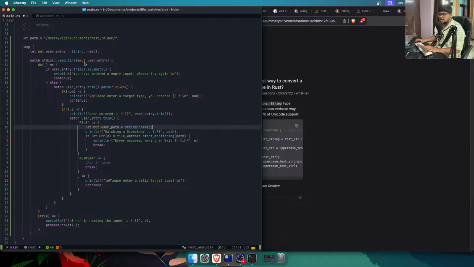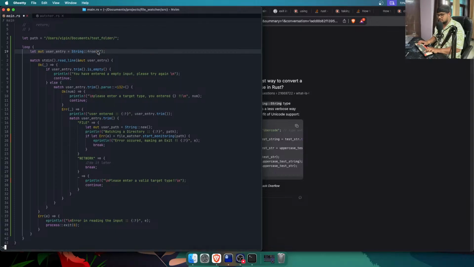By the way, yeah, I did a change. I don't know if my screen went off or my camera went off. If you have, I mean, I think you should have seen, right? My screen was shared. Instead of initiating with the new associated function, I did that with String::from. That's no problem as well. We can do that as well. So I used this, so that is okay too.